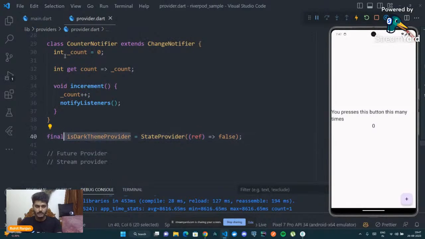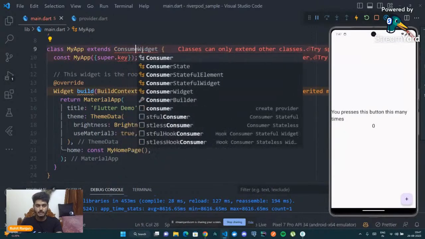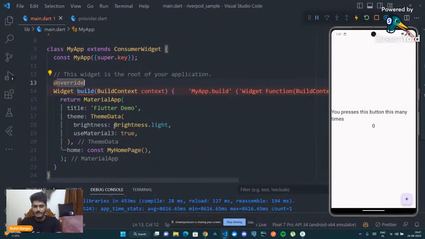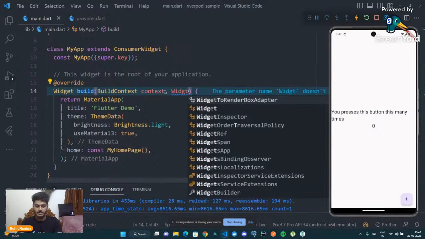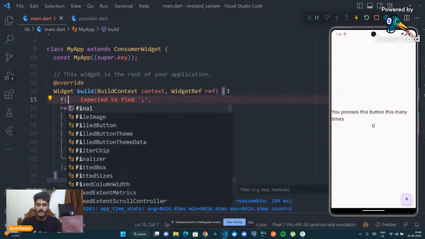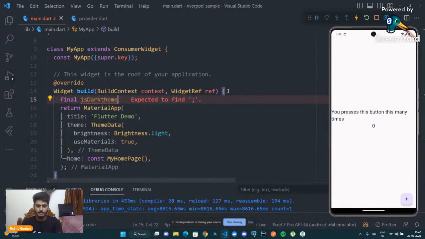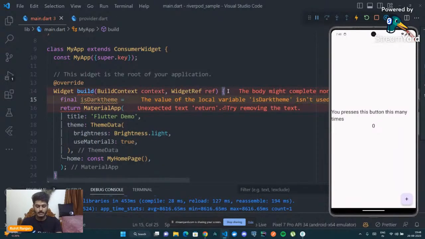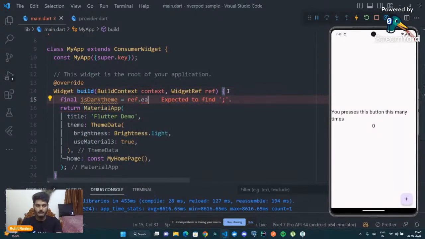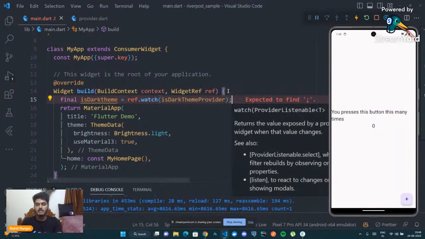And we have a dark theme provider. Now let's make this stateless widget a consumer widget, because we need to access ref inside this. And once we change it to a consumer widget, it would also need a parameter ref. And let's read the value of that provider. It is dark theme, and it would be ref.watch, and we would be reading the value of this dark theme provider.